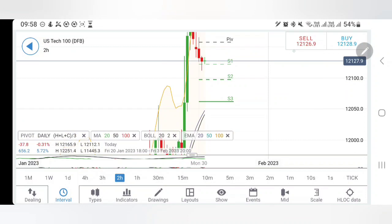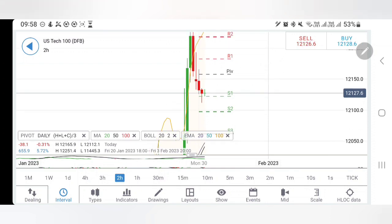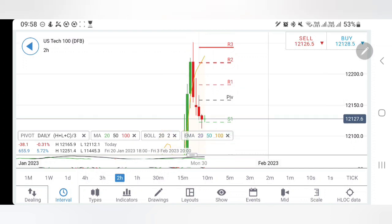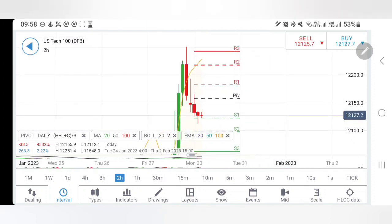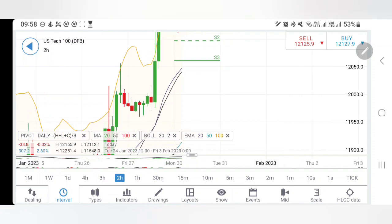And if you look at the 2 hour chart, see the previous two candles, the bearishness is diminishing. The previous candle has a long tail and the one before it has a long wick. It means there was an upward pressure, there is a downward support. So once it breaks beyond 12,160, you can buy and then expect 12,180, 12,220, 12,250 levels. Only if it trades above 12,220, 12,250 could there be a little more bullishness. Else on the downside, one can expect below 12,120 levels.